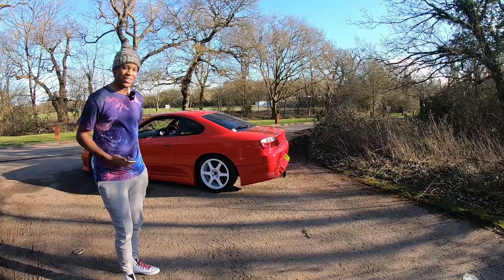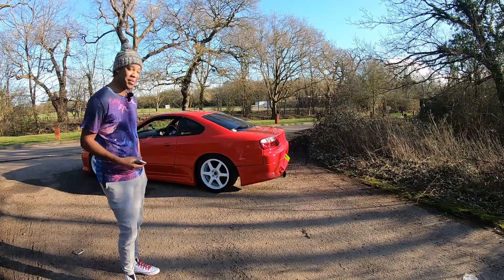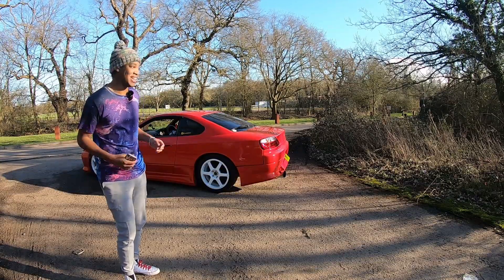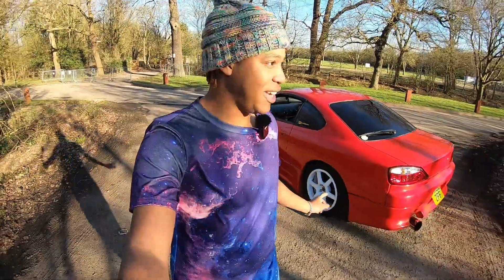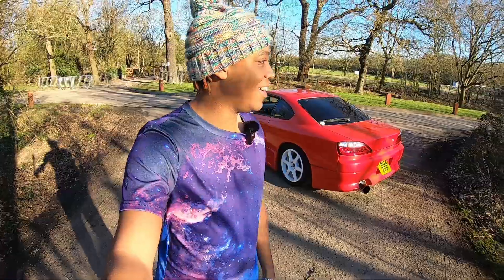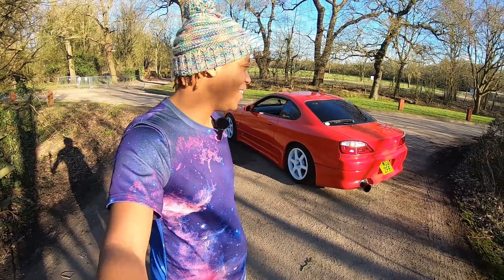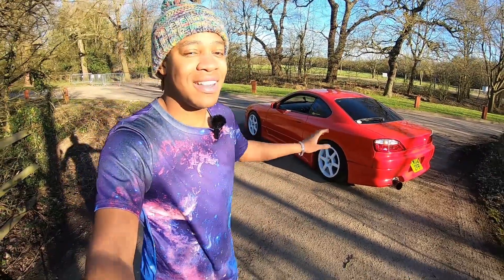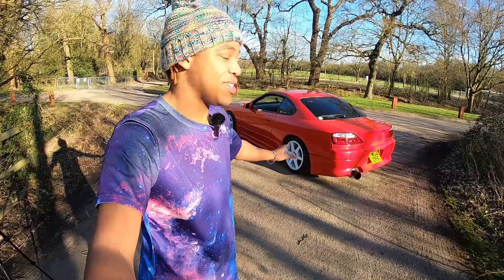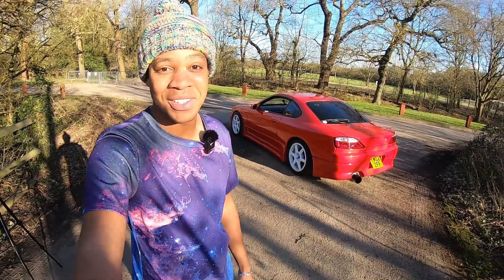I've had a lot of people ask if I'm going to drift this car — I probably will, let's be honest, it's an S-body, one of the best known chassis for drifting. Another great thing is that S15s are going up in value. Clean spec cars are almost 30 grand now, which is crazy, but it does mean my money is in a pretty safe place. I could sell it for a profit right now but that's not what I'm here to do.